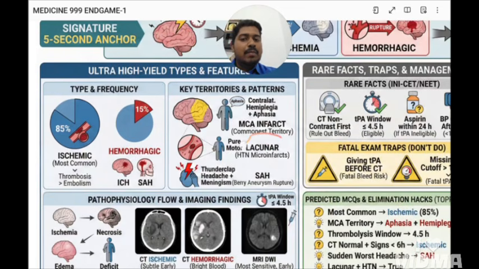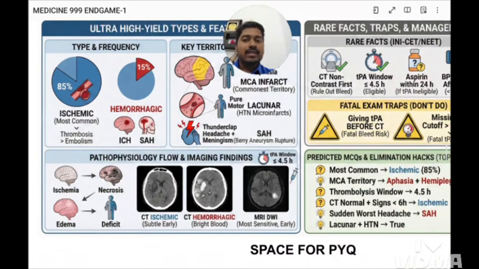Now, there is a type of stroke known as lacunar, which occurs in hypertensive patients, where there will be microinfarcts in the basal ganglia that cause a pure motor type of stroke, because all these basal ganglia fibers, the internal capsule, go to this part only. Now, if there is subarachnoid hemorrhage secondary to berry aneurysm rupture, then always in the question there will be thunderclap headache, and there will be meningeal signs because of meningeal irritation. So a sudden onset, very severe thunderclap headache along with signs of raised ICP, you should mark your answer as subarachnoid hemorrhage. It usually occurs in young adults.